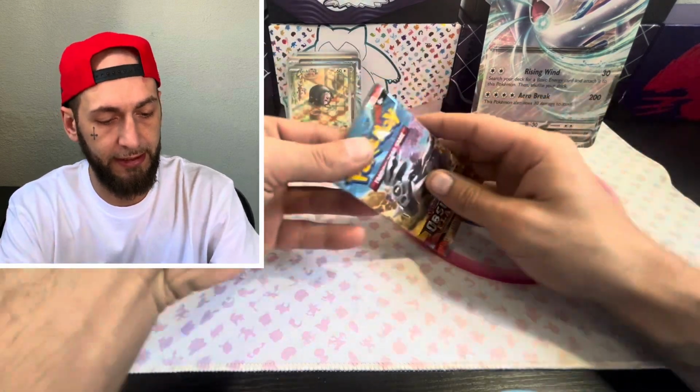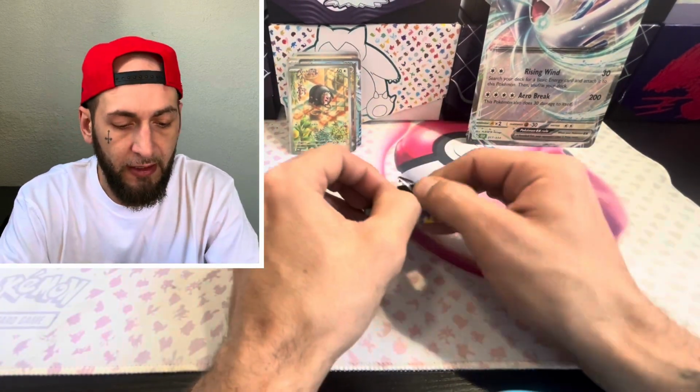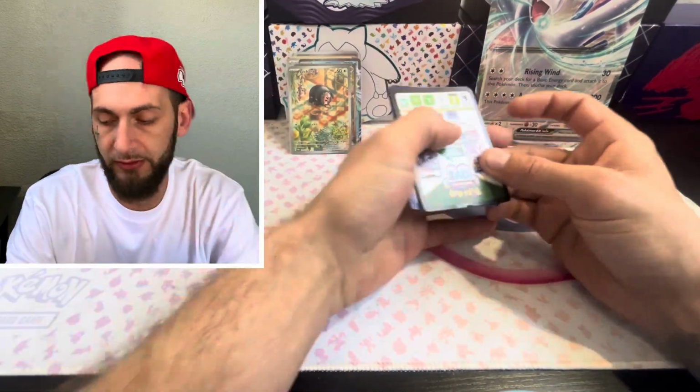Okay, we got two more packs of Obsidian Flames, and we got four packs of Paradox Rift. And then we will be getting into the Paldean Fates.